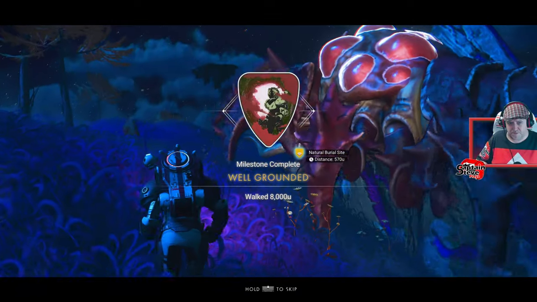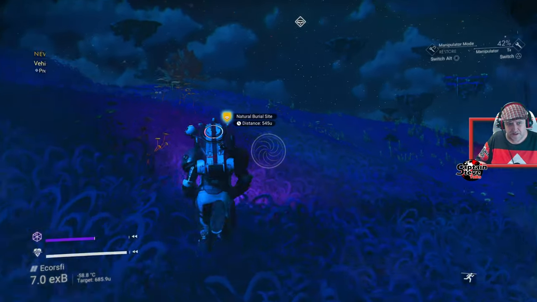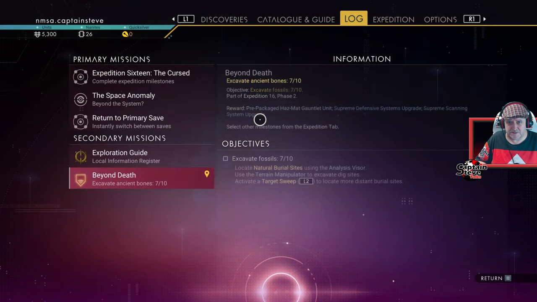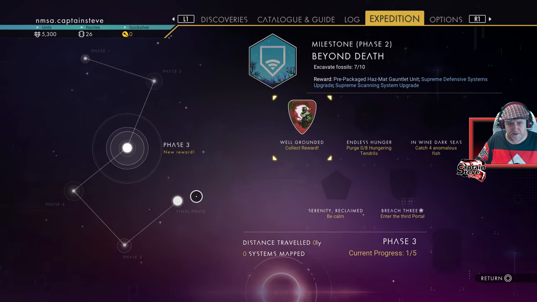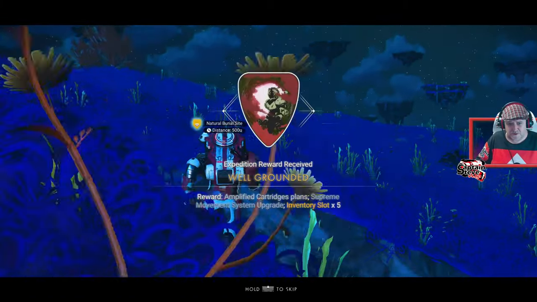Well, chums, I've just popped a badge of walking 8,000 ewes. I don't know whether that's in this phase or not. But, yeah, I just popped it anyway. Let's have a quick look-see on the old expedition. So, no, it's not inside of this phase. It looks like it's a phase 3 reward, and we just did that ambiently. Cool, so we've got some inventory slots.